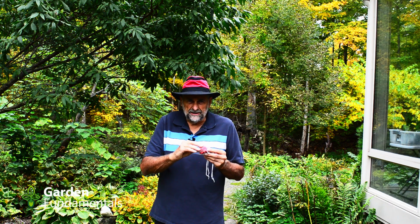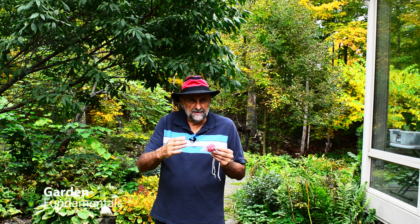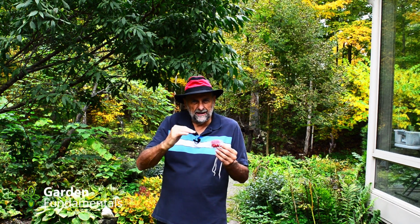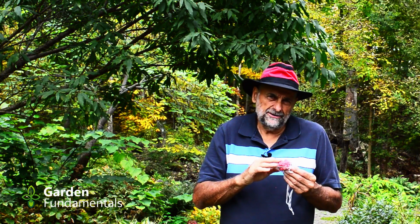What Arisaema do, that's the Jack-in-the-pulpit, they germinate in about 30 days. They make one leaf the first year, and then it just stops growing. So above ground, nothing is happening, but below ground, it's making a tuber. Middle of summer, it dies back and goes underground. The next year, another single leaf grows up. And again, it's a little bigger this time, and it makes a bit bigger tuber. And this goes on for a couple years until the plant's large enough to flower. That's the common way of growing Arisaemas.